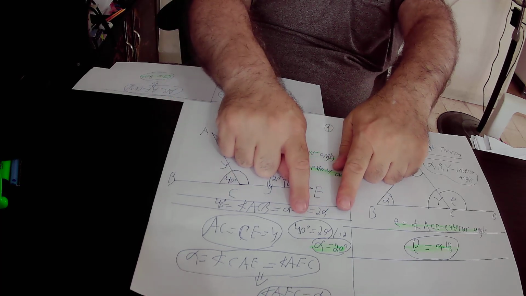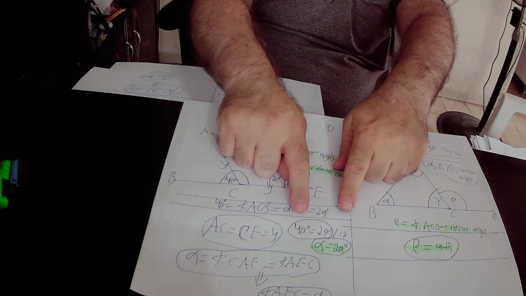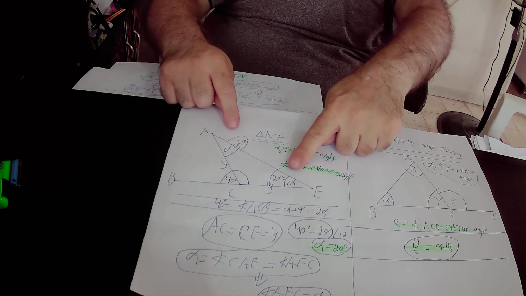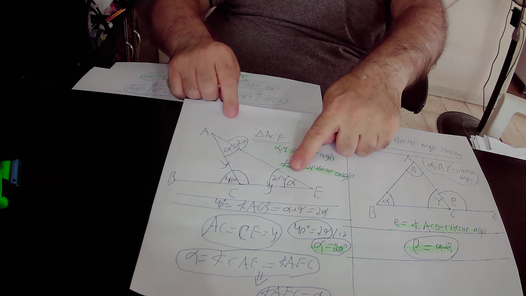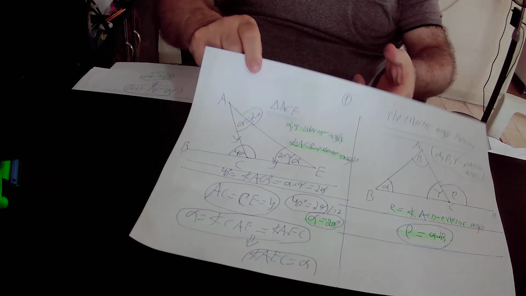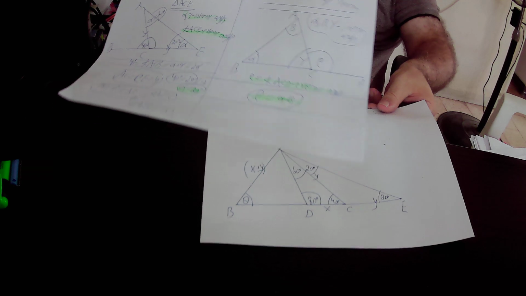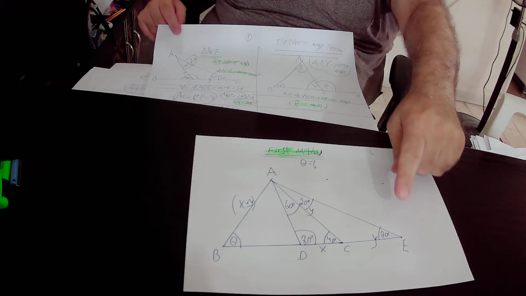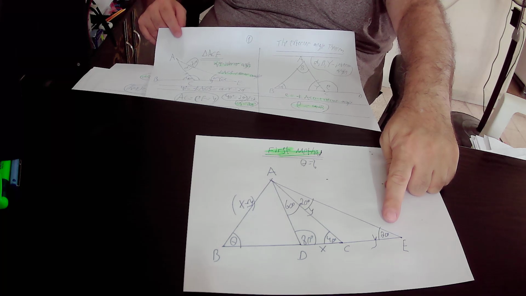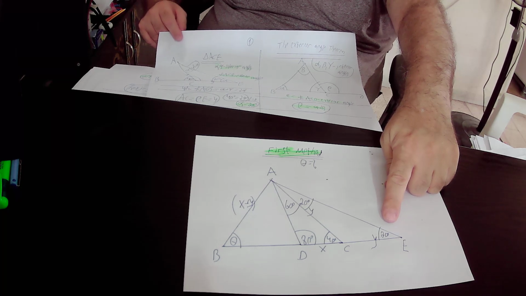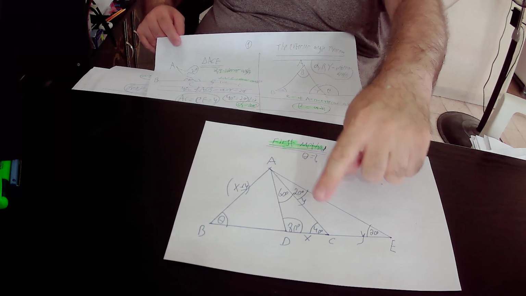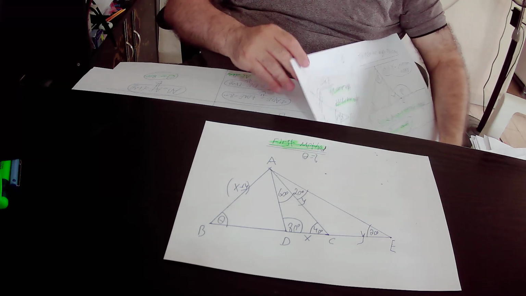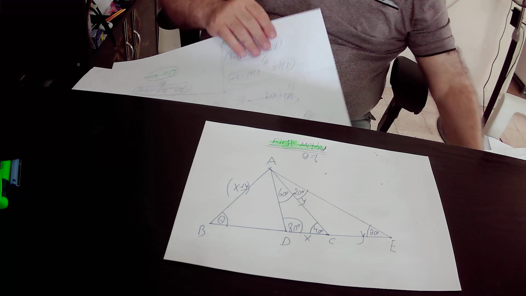Therefore, we divided this equation by 2 and we got that angle alpha equals 20 degrees. Here angle alpha equals 20 degrees, and here also angle alpha equals 20 degrees. So we can write down here, this is angle alpha and it is equal to 20 degrees, and this is also angle alpha that is also equal to 20 degrees. Then I copied triangle ADE in the new page and we analyze triangle ADE.